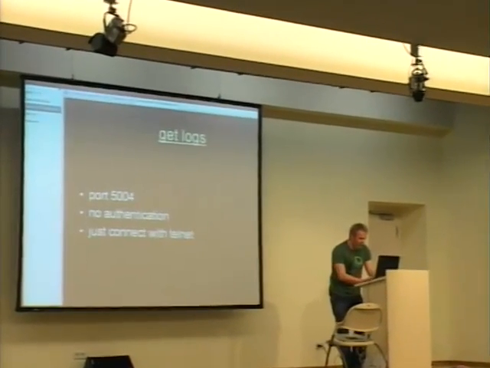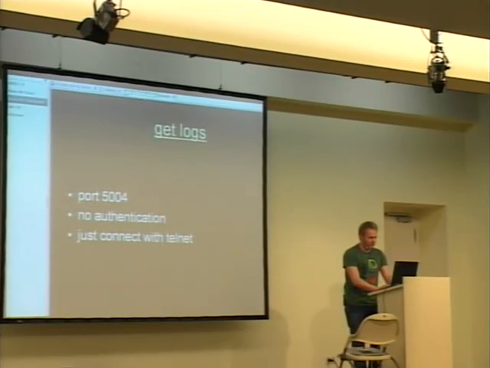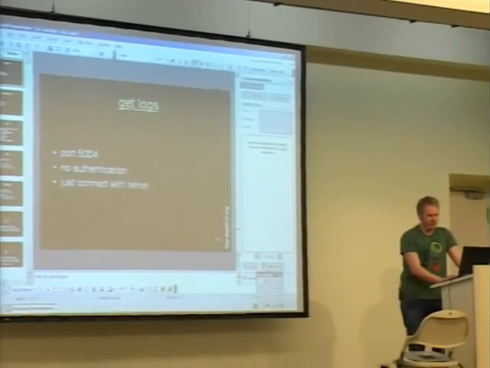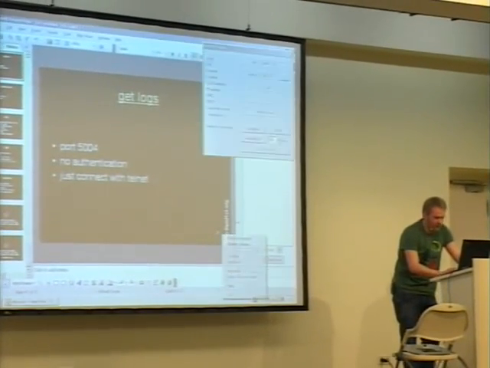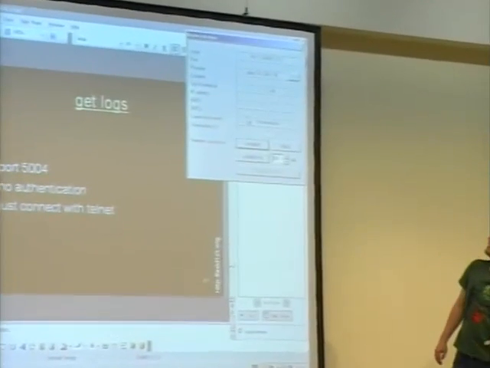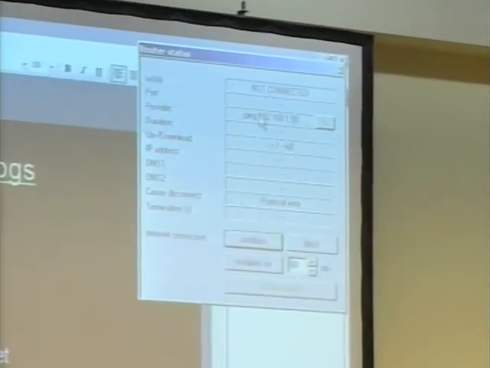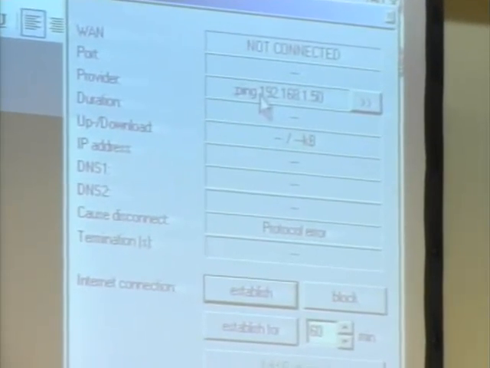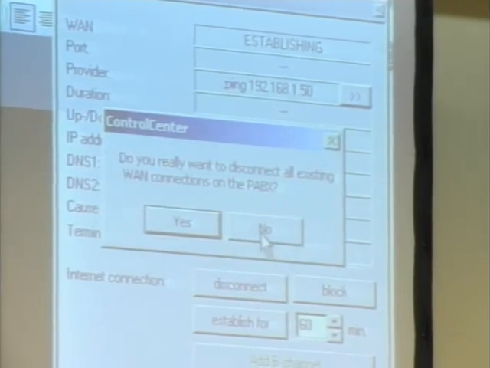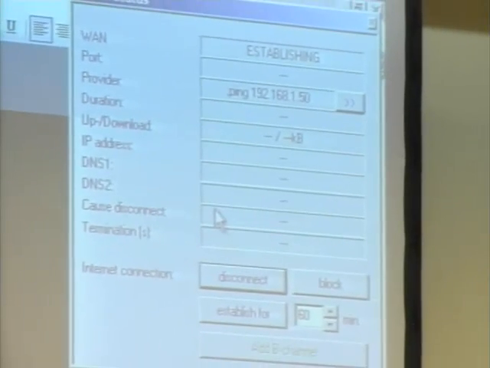Get the logs. What you can usually do is wait, because you have the problem that most of the tools just run on Windows, so you always have to have a Windows machine for stuff like this, and then you just observe the tools. So this is one of the tools which checks all the time if it is connected. Please don't wonder about this here. It's just crap, it's from when I tried something, and it's a provider name. And then you can just put here some buttons and it will do magic in the background. Oh, you say establish. But I recognize this will be the next slide.